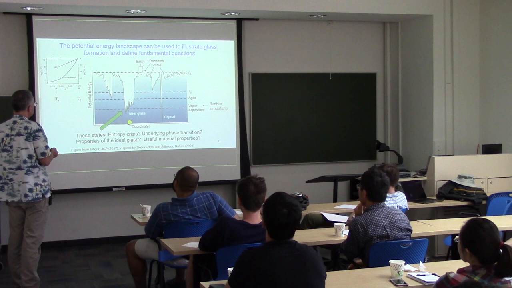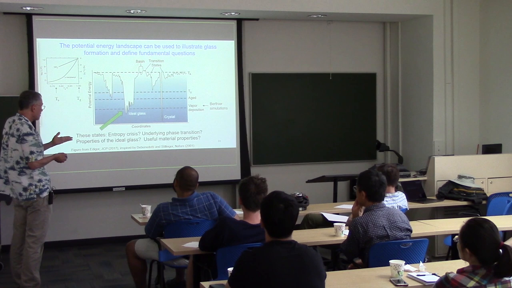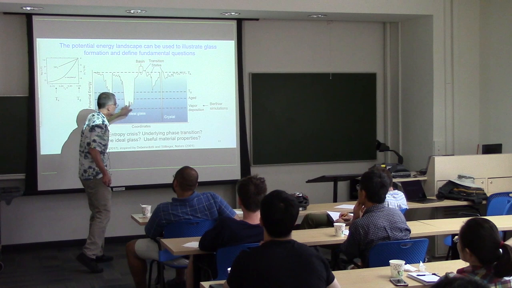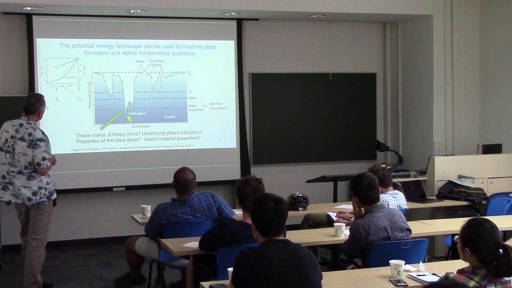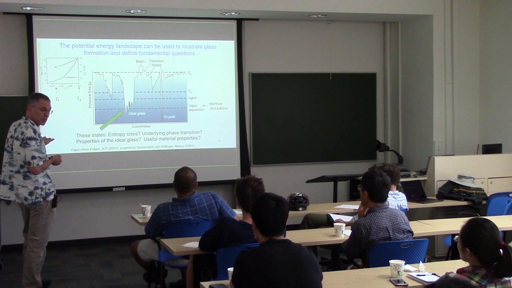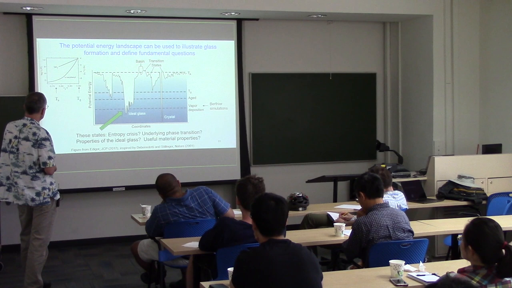Now, as Dane mentioned, there are other possible resolutions. And if there's some smooth curve, then you have to draw the bottom part of this differently than it's drawn here, okay? And so there's some interesting stuff that we don't know about the bottom of this landscape, which is tied into theoretical pictures for what happens in supercooled liquids. Okay, let me move on.